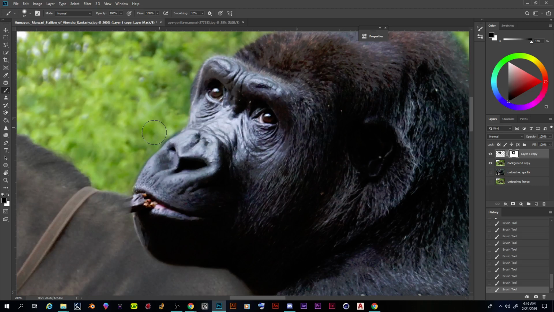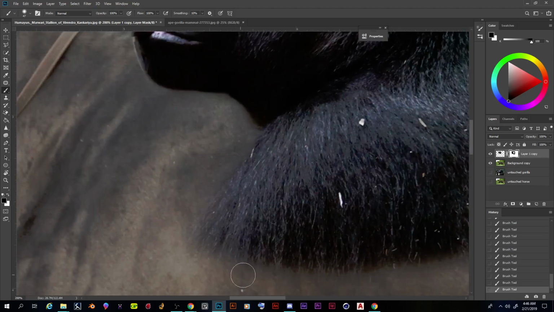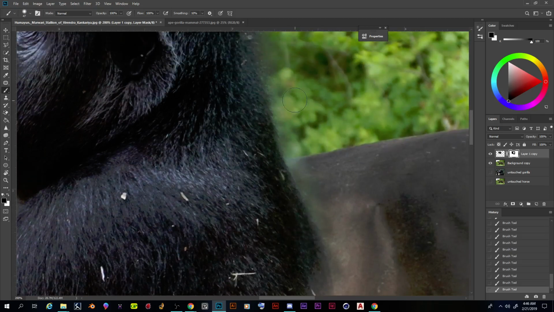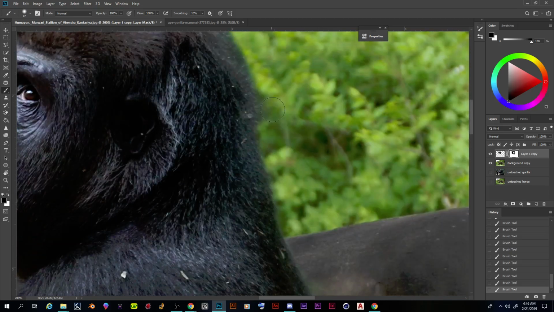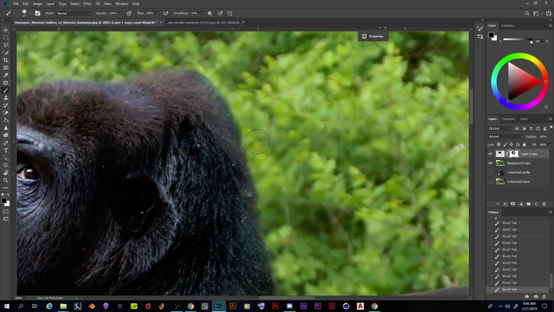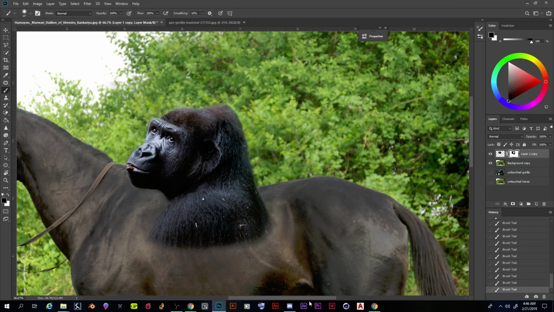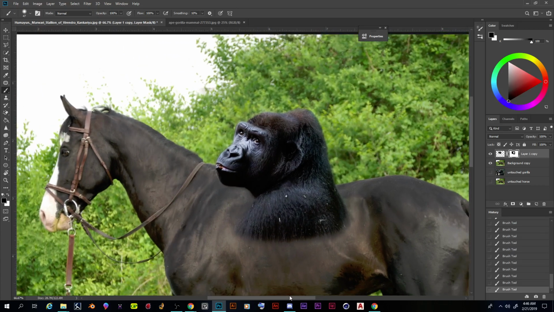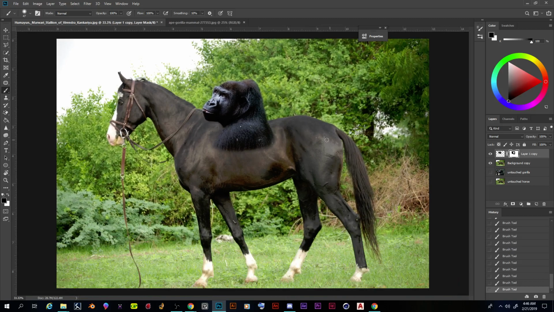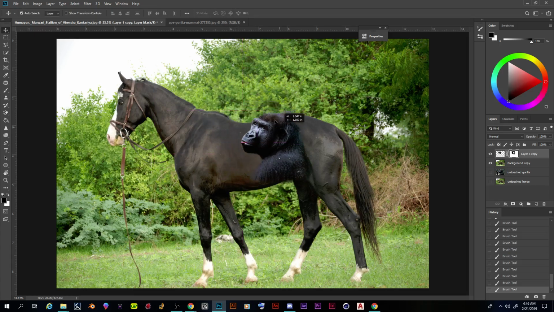Getting that little dark edge here in the nose. And then this is just something where you can be as tedious as you want with it. Obviously, the more time you spend on it, the better, but time is of the essence, and I want to kind of get to these other parts. So I'm just going to make a quick kind of version of this. Okay, so that's not looking too bad. Okay, so that's my first mask.